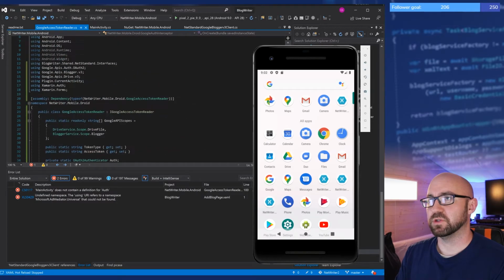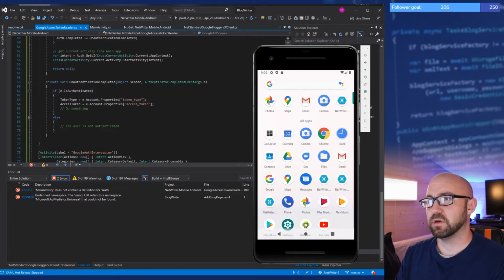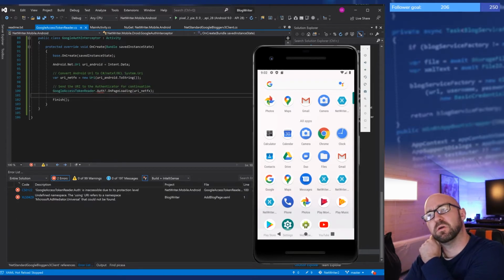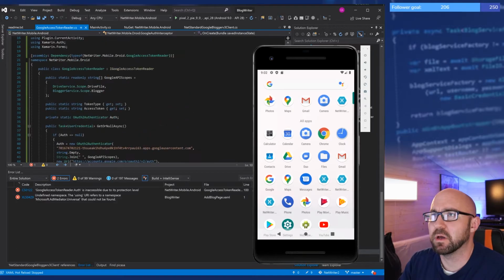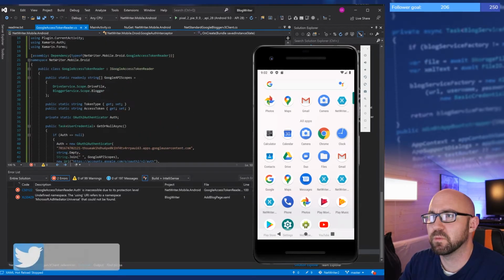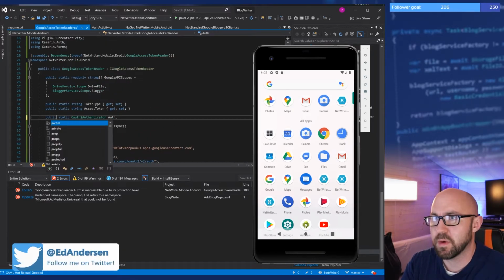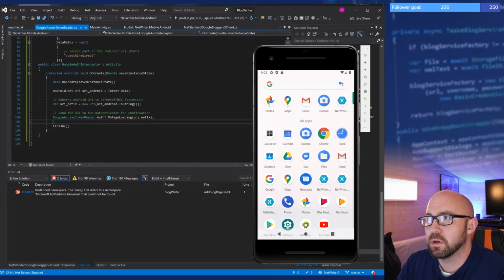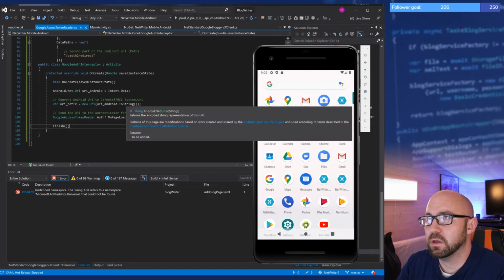So what we actually want is Google Access Token Reader, .auth, on page loading, and make that public. It is private, public. Finish. Okay.